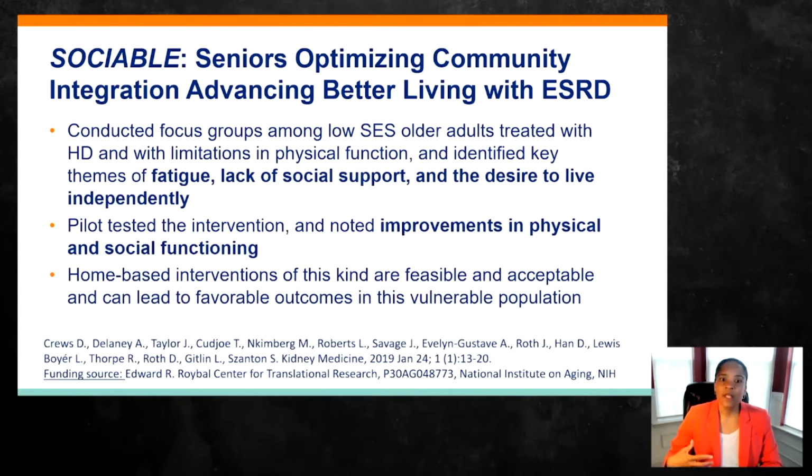including feelings of fatigue, lack of social support that they felt like they were receiving from family and friends, and then also a desire to live independently if able to. We pilot tested this intervention, and we did note these improvements in physical and social functioning, and concluded that home-based interventions like this are feasible even in this population of people treated with dialysis, and could lead to favorable outcomes in this vulnerable population. Again, people largely with low incomes who are treated with dialysis.